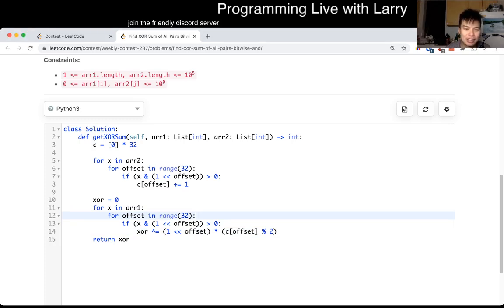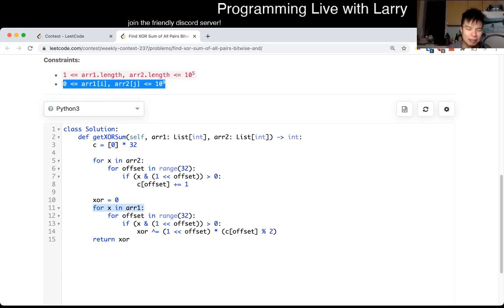Oh yeah, let me do the time first. Given, let's say this is n and this is m, the time is going to be O of n plus m, because we just go through both of these arrays, so it's n plus m times 32, which is let's just say the log of the size of the universe, which in this case is 10 to the 9th. I think you could go down a couple as well, but I chose 32 for consistency. So as your word size or int size gets bigger, it will grow. But otherwise, it's going to be O of n plus m.